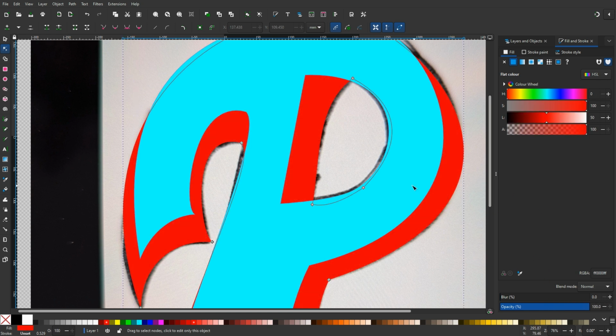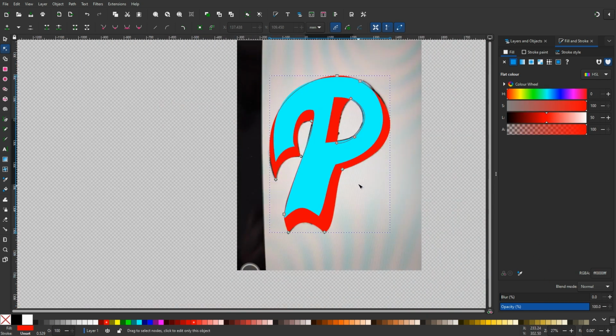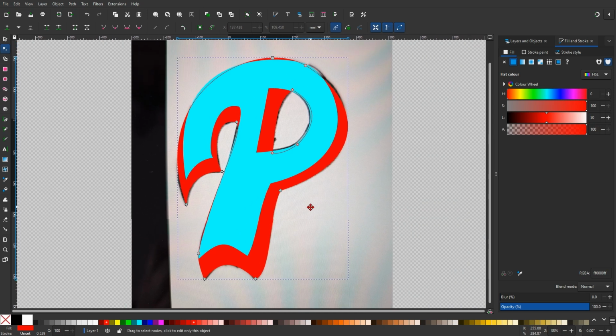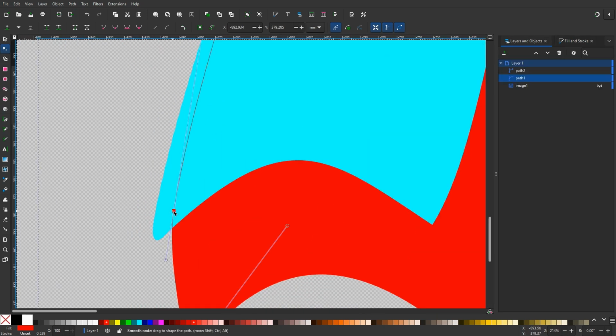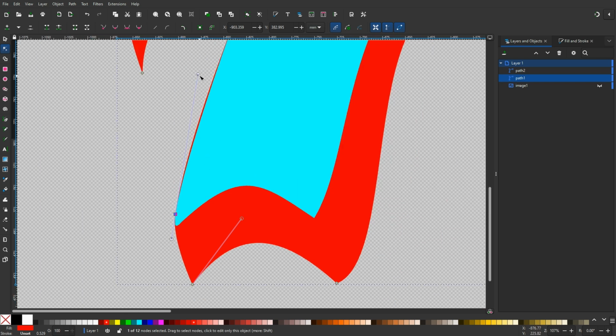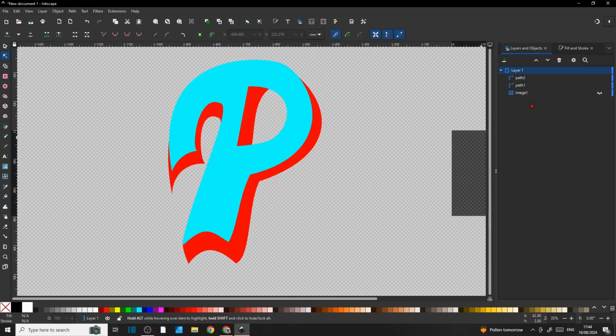And then we bring up the opacity so we get a look at what it's going to look like. The colours are going to change, of course, because I'm just using the first colours I chose. And there I'm just sort of fiddling around with the bits that have overlapped.